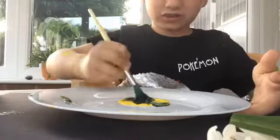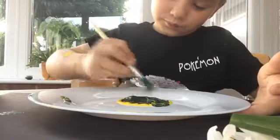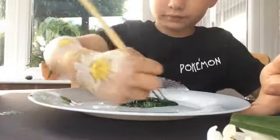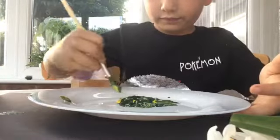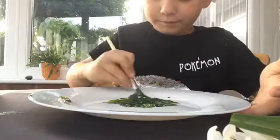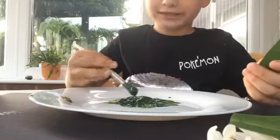I'm going to keep mixing. I don't really like that sort of colour that I had, so I'll mix in more. And I like this colour, green. Why can I not hear it that well? Okay, that's enough mixing.